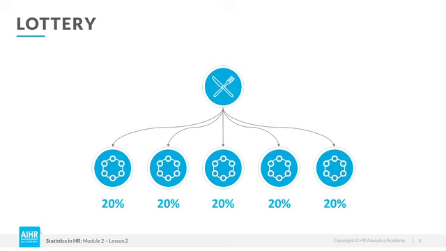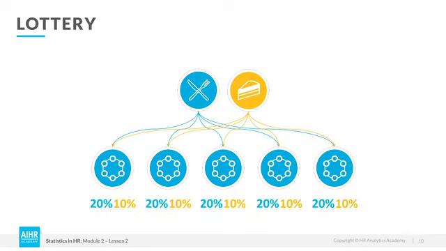Now let's add something extra to this lottery. Let's say the manager wants to give departments a 10% chance to win a free cake, independent of the 20% probability of winning a free lunch. Both lotteries are not mutually exclusive, meaning you can win both, one of them, or none. The odds of getting a free cake don't change on the probability of winning a free lunch.